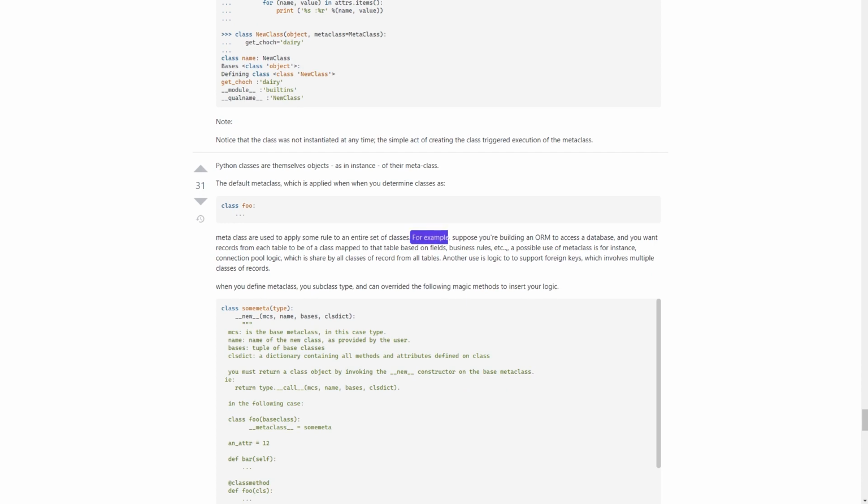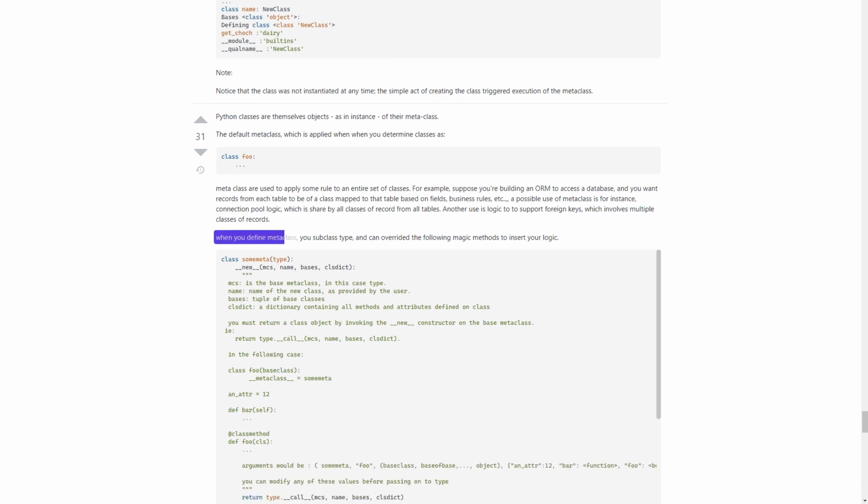For example, suppose you're building an ORM to access a database, and you want records from each table to be of a class mapped to that table based on fields, business rules, etc. A possible use of metaclass is, for instance, connection pool logic, which is shared by all classes of record from all tables. Another use is logic to support foreign keys, which involves multiple classes of records.